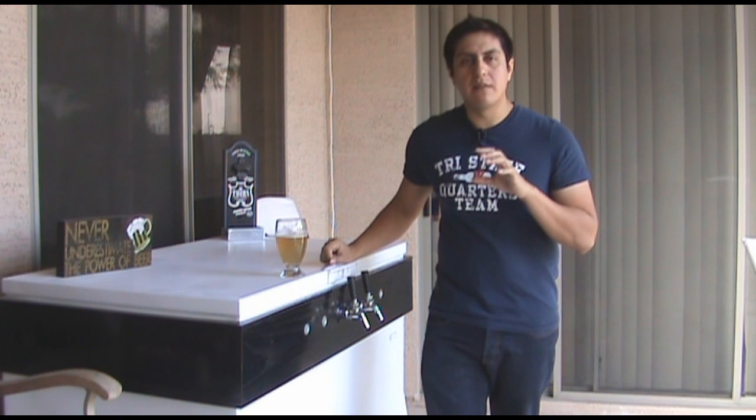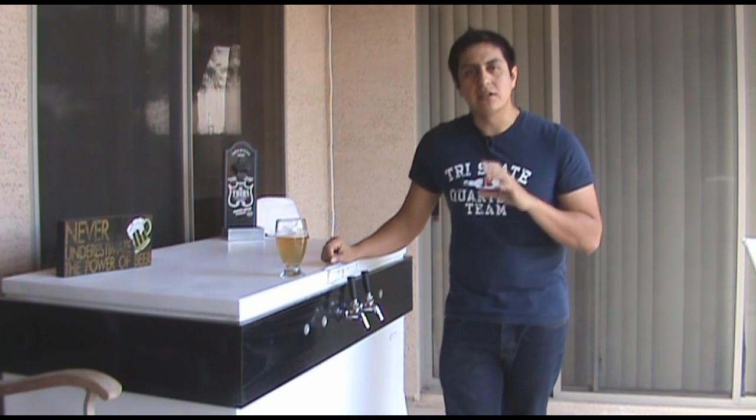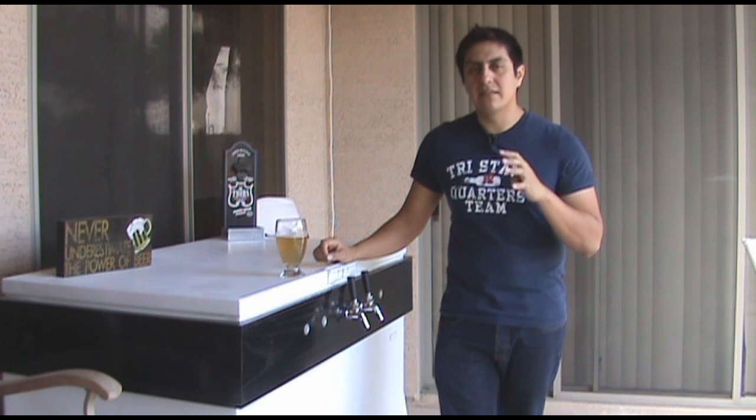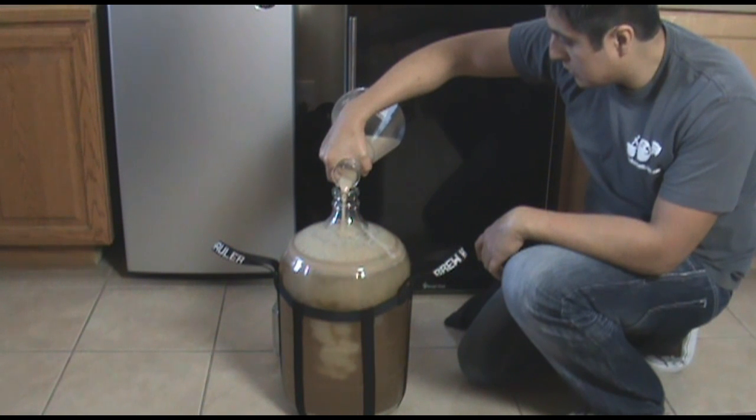as sharp as I probably want it to be, and the main reason for it is because I didn't leave the beer sitting long enough on the lactobacillus delbrueckii, and that was mostly because there were a lot of things that I was concerned about at the time. I let the beer sit for about 4 days on the lacto alone. I should have left it about 7 days. So I probably added the yeast a little bit too early, and so that's probably why I didn't get as much sourness as I wanted to.